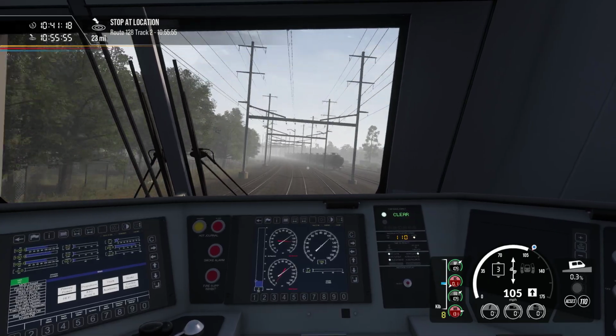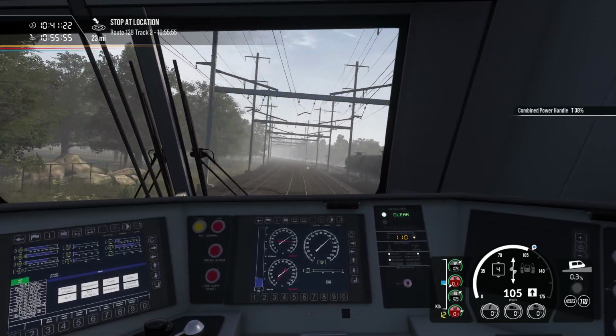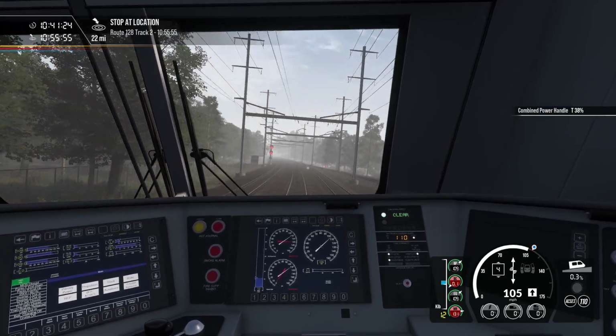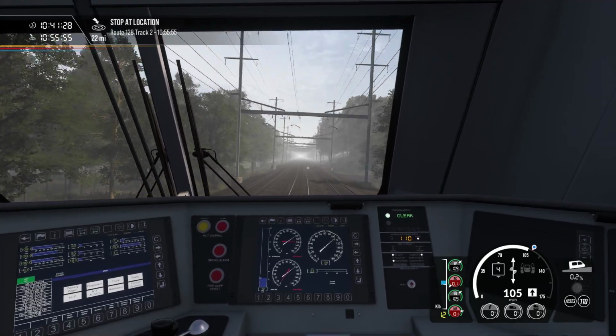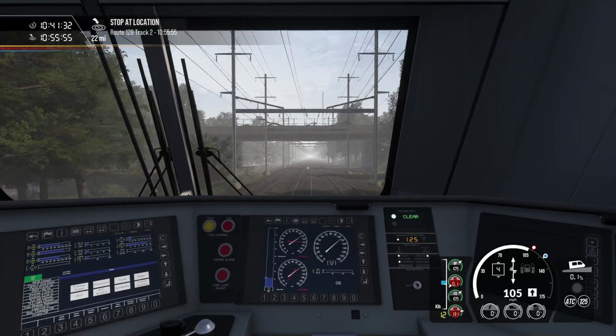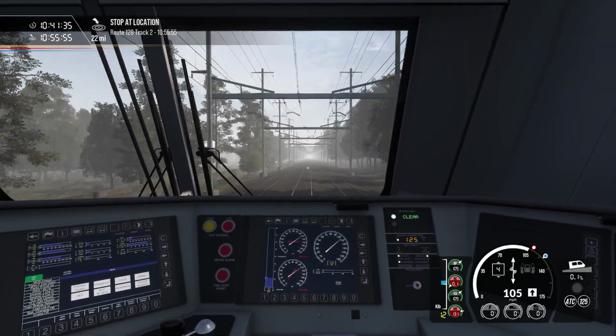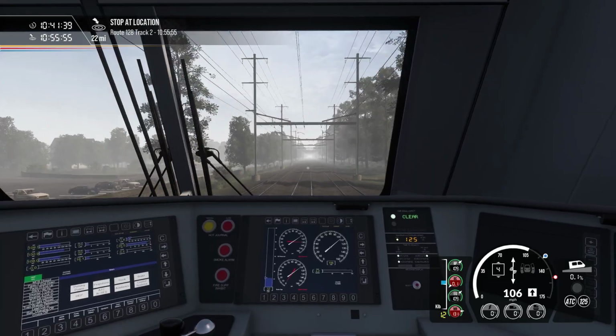The siding over here to the right. 22 miles to Route 128. I think it's also called University Park. All right, clear to 125 again.